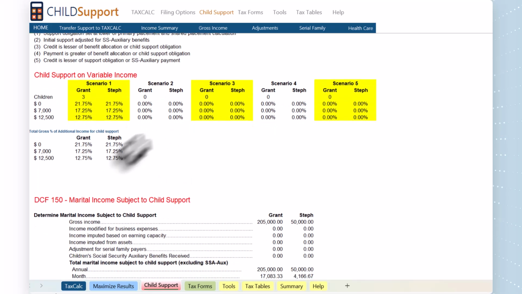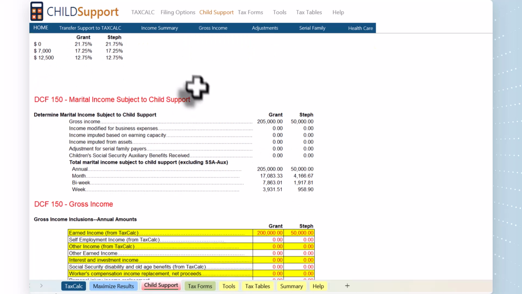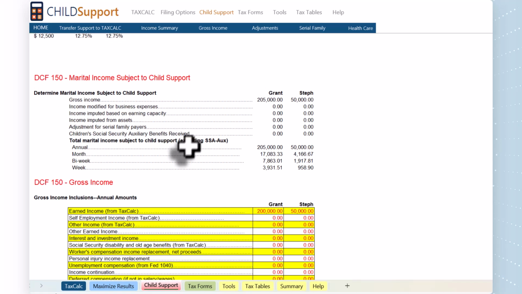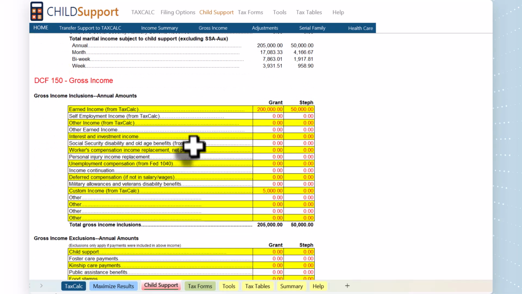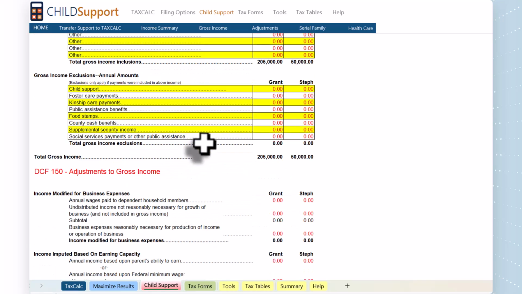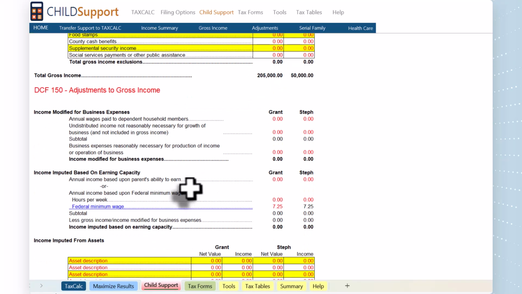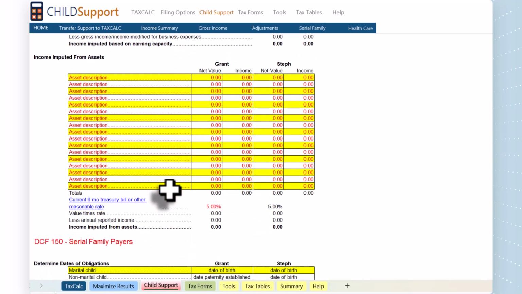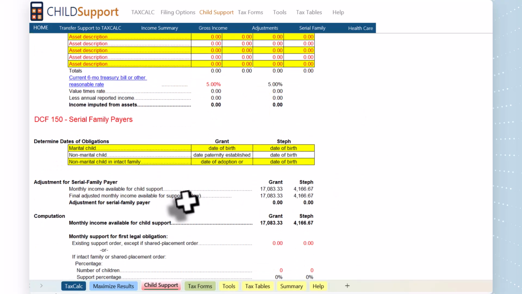That's a section I added last year. I find it very helpful. As you scroll down, it's going to walk through DCF 150 and all of the available adjustments under our child support formula: adjustments to gross income, inclusions and exclusions, adjustments for business expenses, earning capacity, income from assets. The one maybe more common calculation adjustment would be for serial family payers.